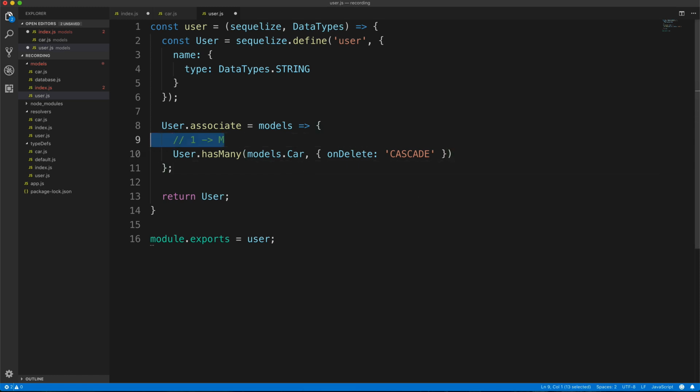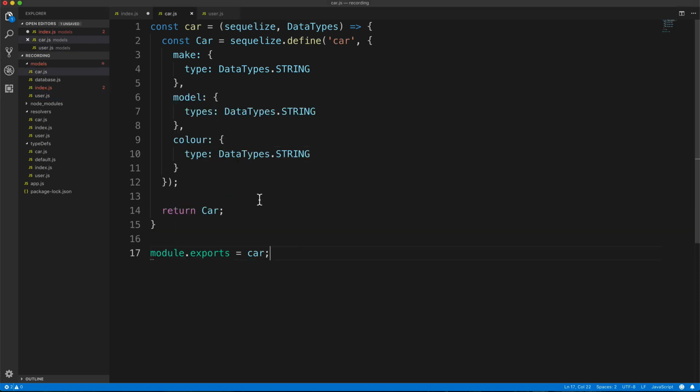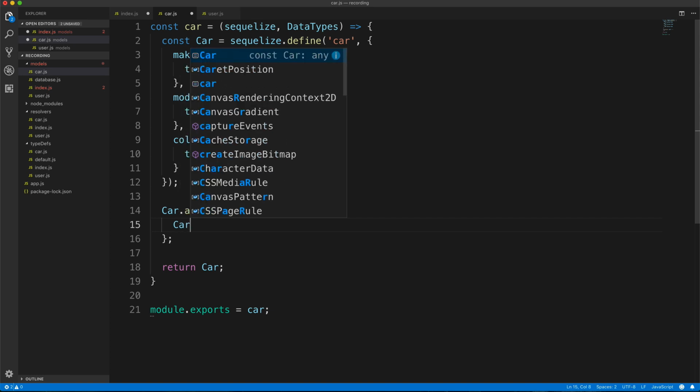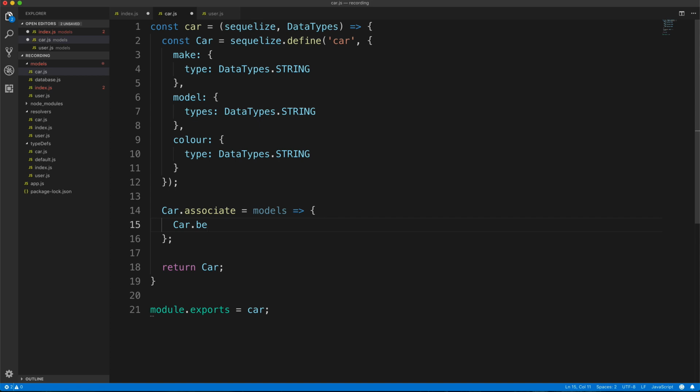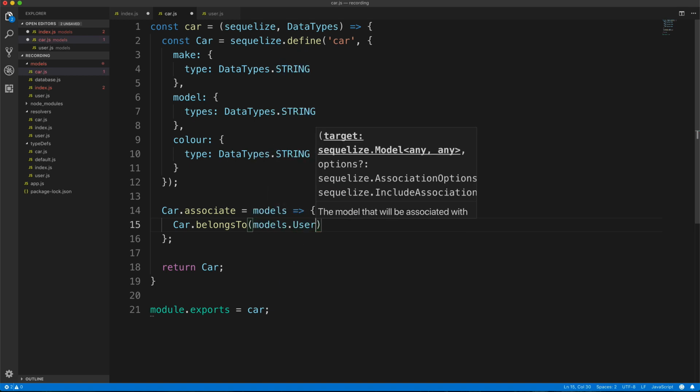So let's remove that. Okay, so now we have associated the user with the car, but now we need to do this the other way around as well, because we need to associate the car with the user. So we say car.associate models, and then what we will have here is going to be something very simple, because a car can now belong to a user, and there is actually a method called belongsTo in the Sequelize package, and then we're just going to say models.user.